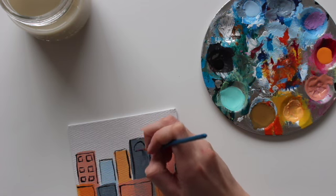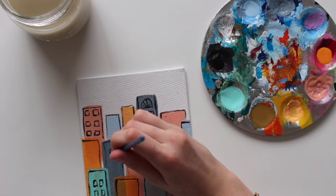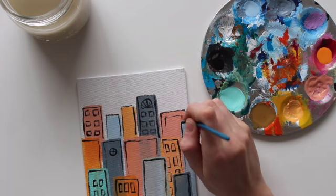With the same black paint, I went ahead and painted in windows and doors to each of my buildings. And then again, with the same paint, I decided to paint some clouds.